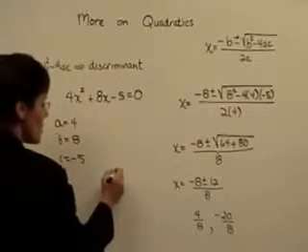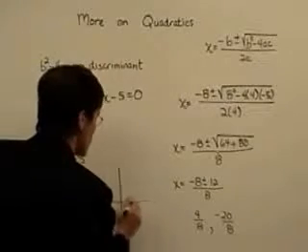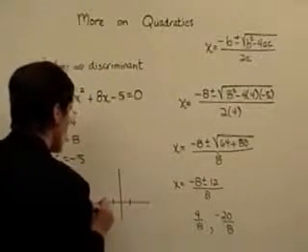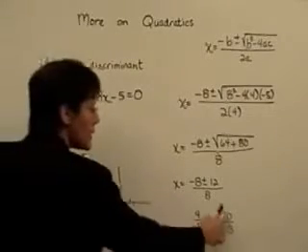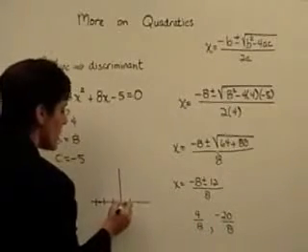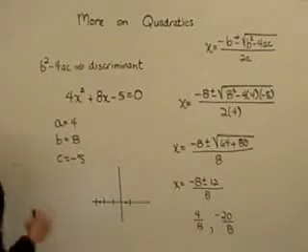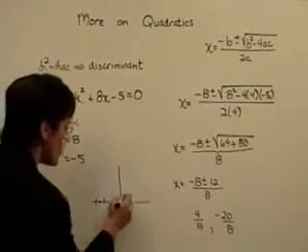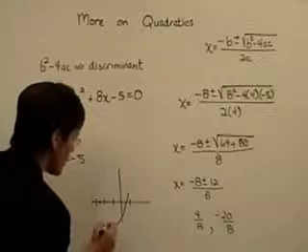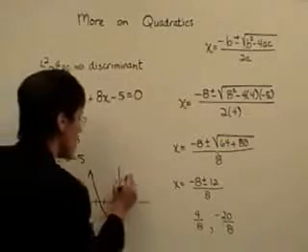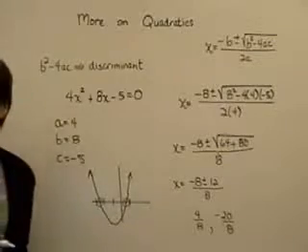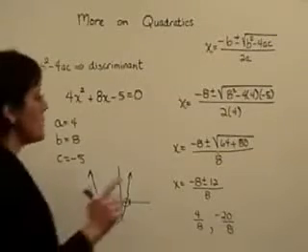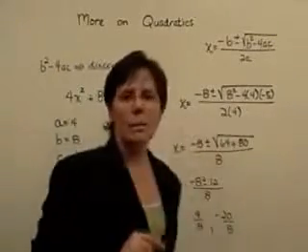However, just wanting to illustrate, if you were to graph this, it is going to look something like this. That point right there is the negative 2.5. This point right here is the 1/2. And you would find that the two solutions are where the graph crosses the x-axis. But again, because that's positive, I want you to be able to tell me that there's two real solutions.